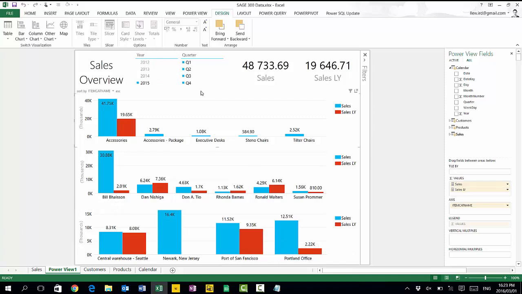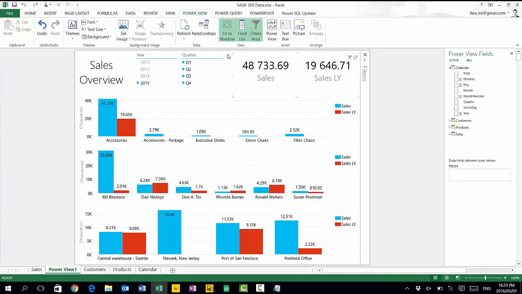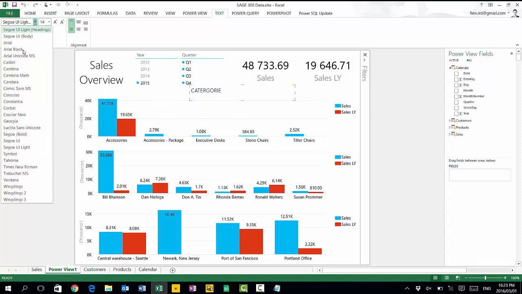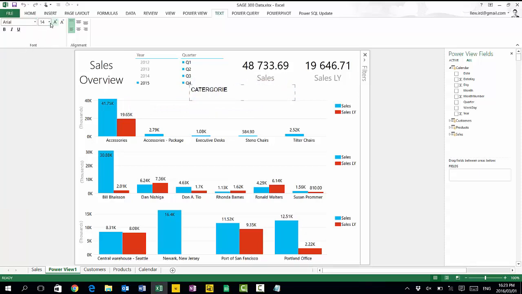So we could add some text box to this, just as headings. We'll call this one, let's call it category. Category, make it slightly bigger. Let's turn that into Arial.